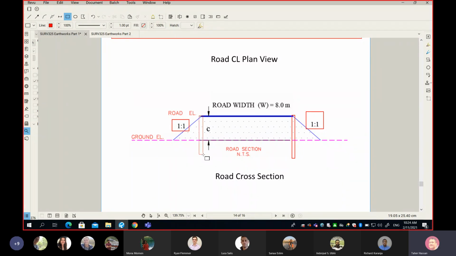Okay, and this is something we don't do because it's going to be super expensive. We do it only at the entrance of a bridge. So if you're going on a bridge, typically we have a retaining wall on each side, and we simply have no side slope. But in general, roads are built with a side slope because soil cannot naturally retain itself vertically. So why this is going to make a big difference between the first method and the second method, I'm going to share with you guys.